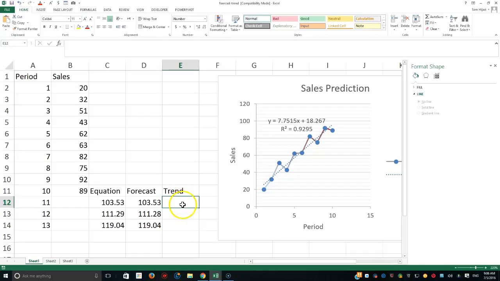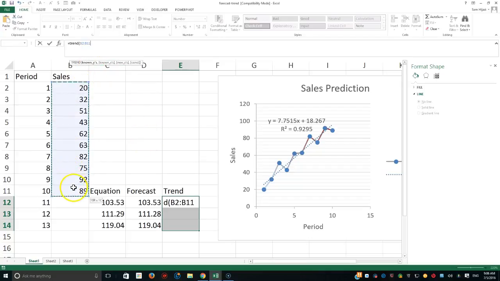This is very good to notice for the array formula: you have to edit it in the formula bar. So we're going to say trend, open parentheses. Here is the known y. Notice I don't need to use the absolute address because I'm going to use all the values at the same time. This is the known x's, and that's all right.